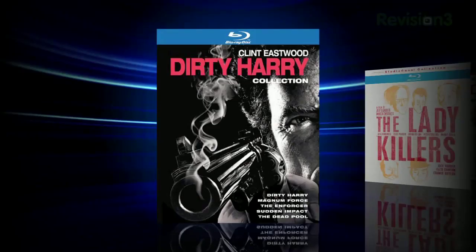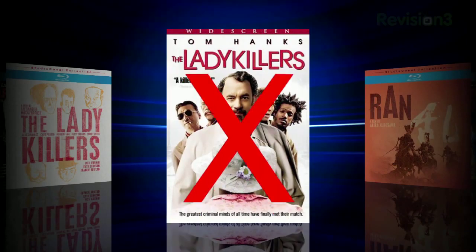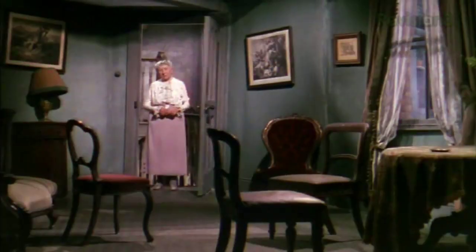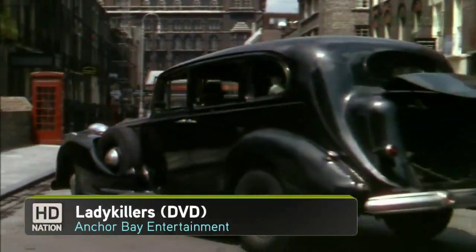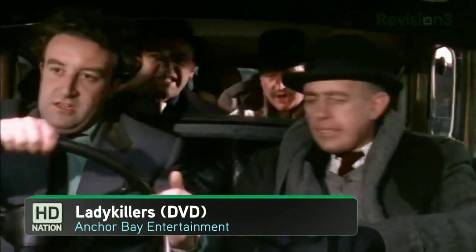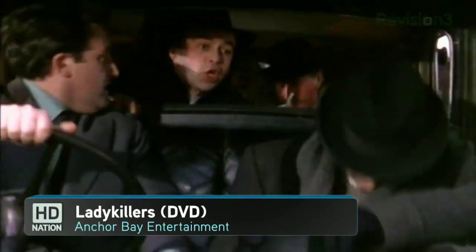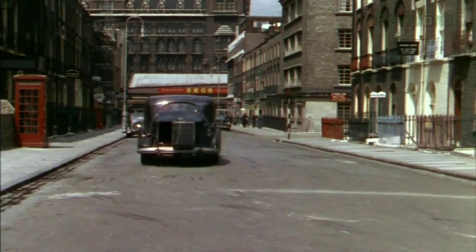Next up, The Ladykillers. We briefly mentioned the Coen Brothers version of this film last week, but unfortunately that one's still unavailable on Blu-ray. This week we're talking the original 1955 version with Alec Guinness and Peter Sellers. This version features a 1080p AVC MPEG-4 encode and includes an introduction by Terry Gilliam, as well as a documentary on the famous Ealing Studios, where the film was produced. So if you're looking for your classic black comedy fix, don't miss it.